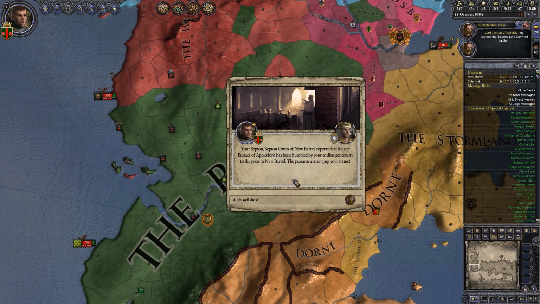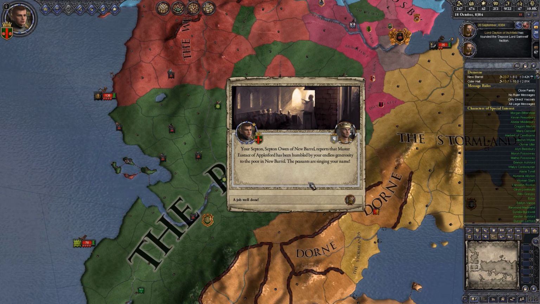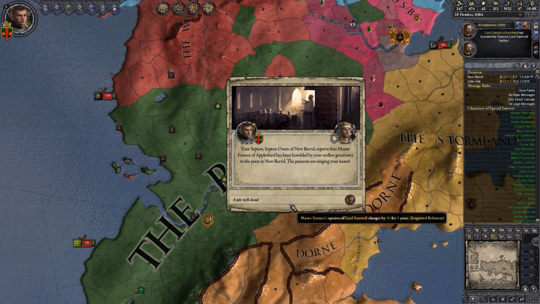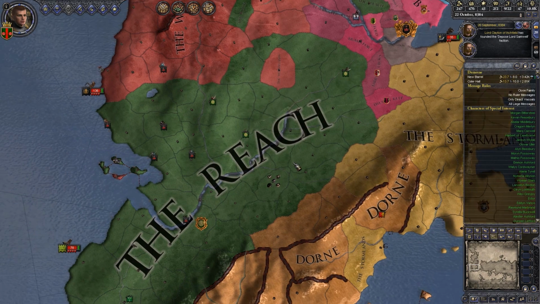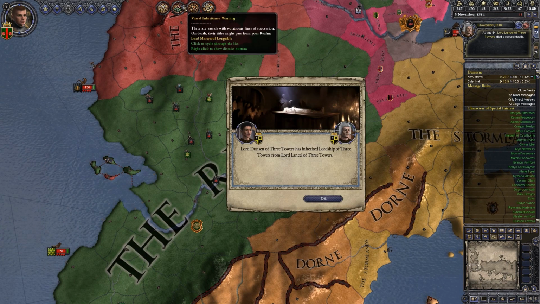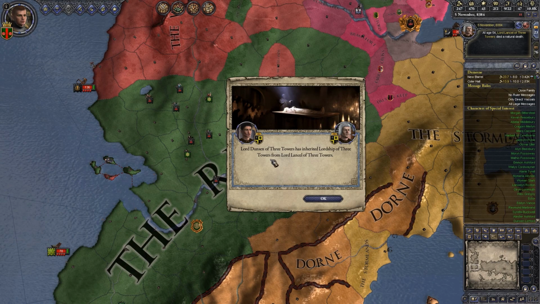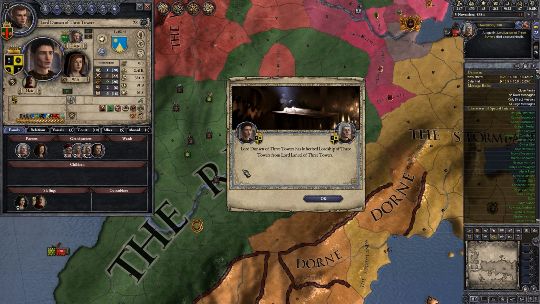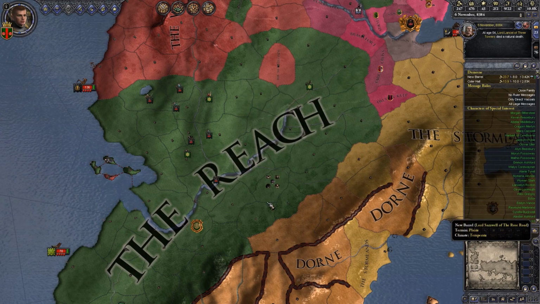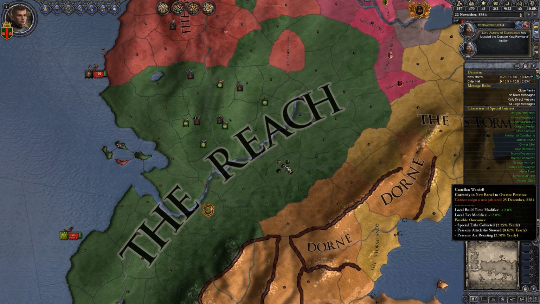Your Septon Owen of Newbarrow reports that Master Eustace of Applesford has been humbled by your endless generosity to the poor of Newbarrow. The peasants are saying your name. Oh, good. He got some improved relations. Very nice. Dunstan of Three Towers has died. No, he inherited Lancel of the Three Towers' stuff. I think that was someone we jousted against. That's my general thing when I don't quite recognise who they are straight away.